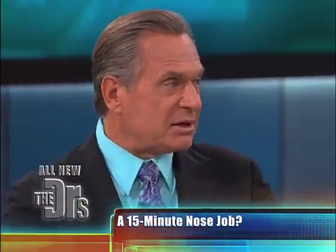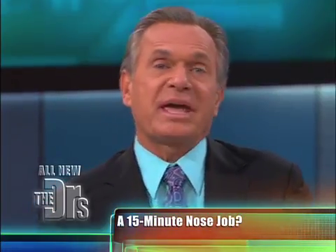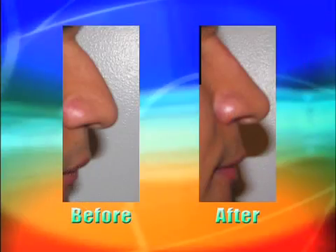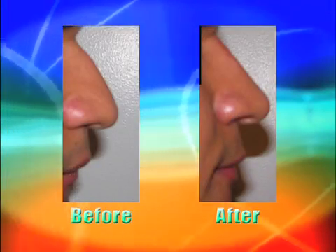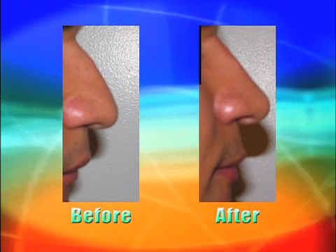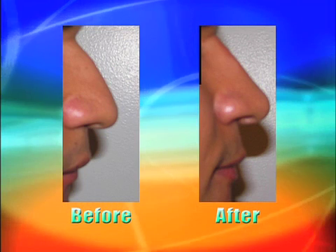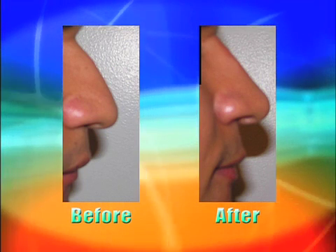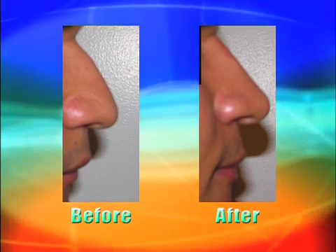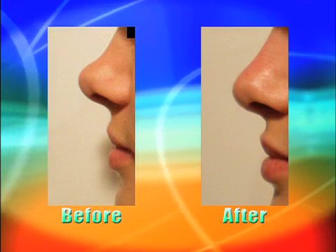Obvious advantages: it can be done quickly, it's not an invasive procedure. Dr. Rifkin came with a couple of before and after cases — what Jenny has to look forward to. In a case like this, he actually got elevation of the tip of the nose by injecting into the base, and it looked like a hump by injecting into the nasal frontal angle where he was low. It straightened the profile of the nose. That's all non-surgical.